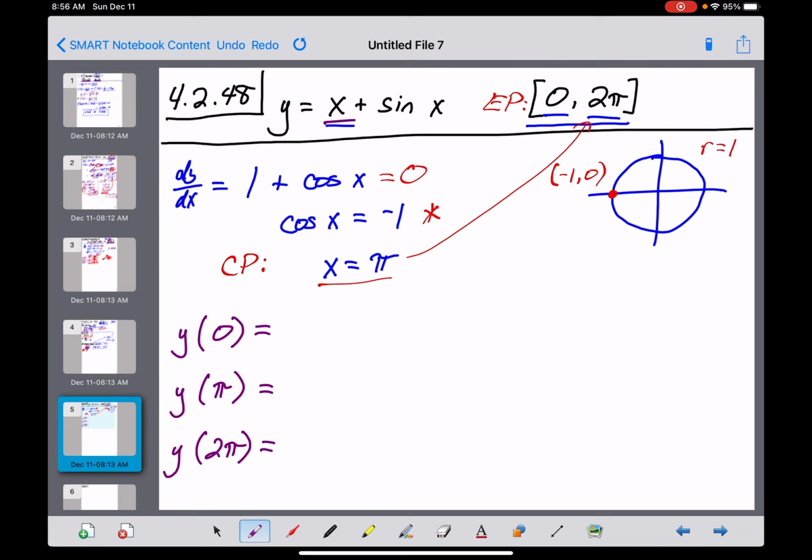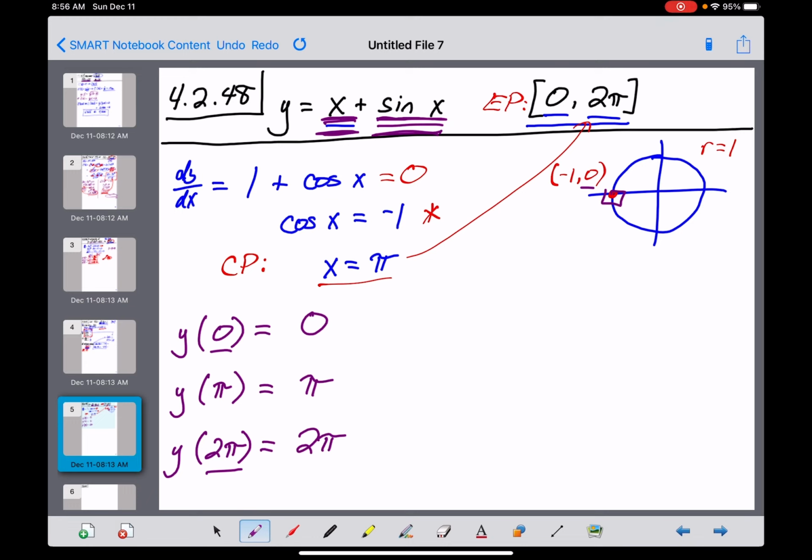All right, let's plug in the 0. That's a 0 plus 0, which gets us a 0. Awesome. Putting in a pi, we've got a pi right here. Nothing's going to happen with that. And sine of pi, that is your y coordinate at this point here, which is 0. So pi plus 0 is going to get us a pi right there. And now when we plug in the 2 pi, it's tempting to think that it is going to get you the same result as 0 because 0 and 2 pi radians are the same angle. You'll get the same value right here, but this term that we're adding, that value will change. So this one becomes a 2 pi plus a 0, and we just end up with 2 pi. This isn't as interesting as I hoped it would be.